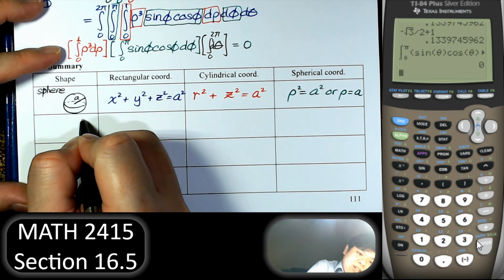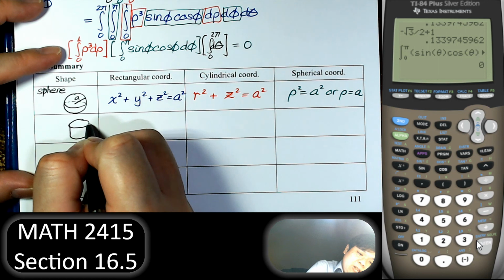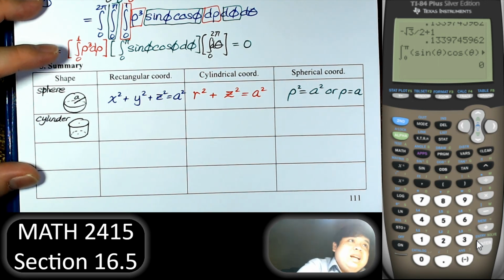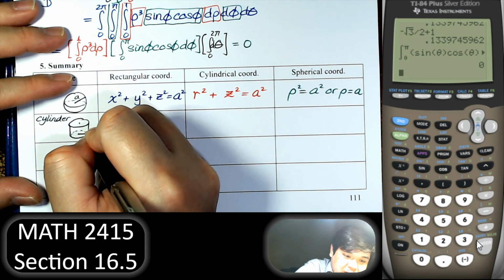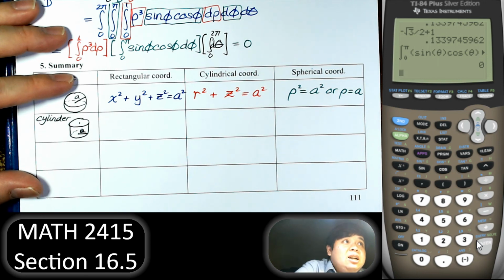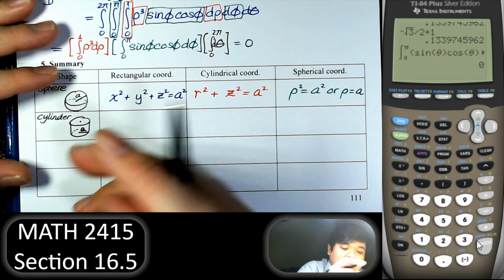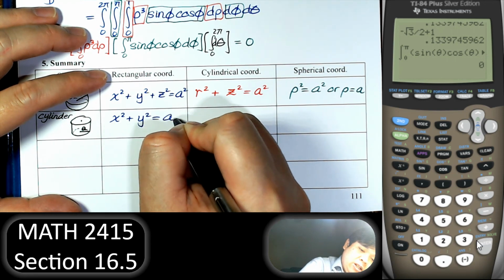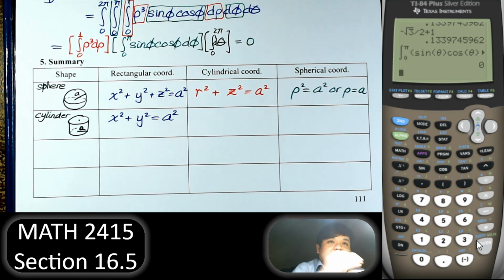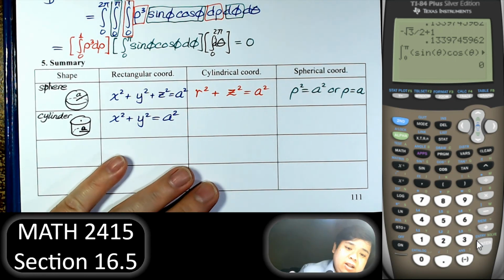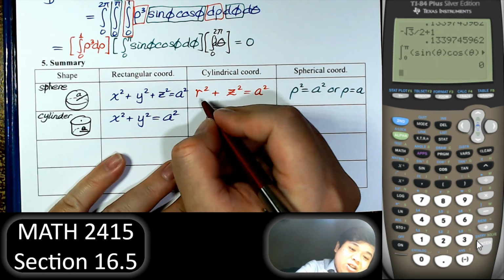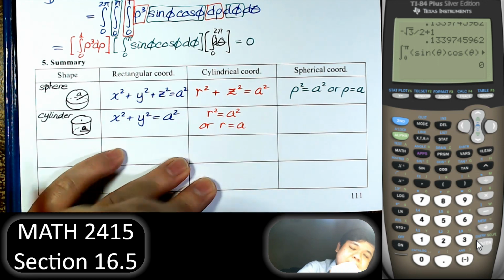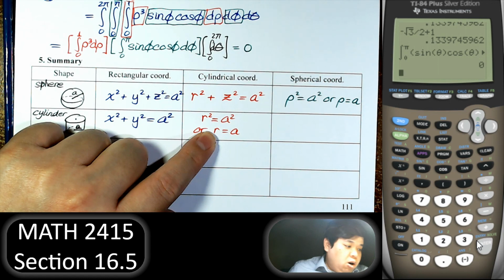Now let's talk about the cylinder. Let's just say this is the circular cylinder. There's a here, and this is extended forever. So the equation is x squared plus y squared equal to a squared. Z doesn't matter because this cylinder extends along the z-axis. In cylindrical coordinates, that's the reason we call this cylindrical coordinates, x squared plus y squared equal to a squared, so r squared equal to a squared, or r equal to a. Now if r is equal to a, what is r in spherical?